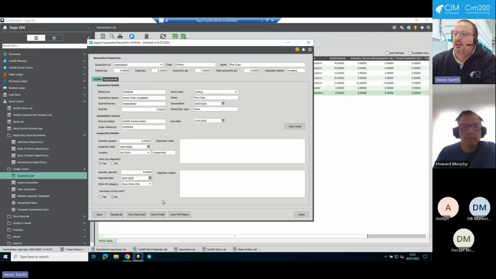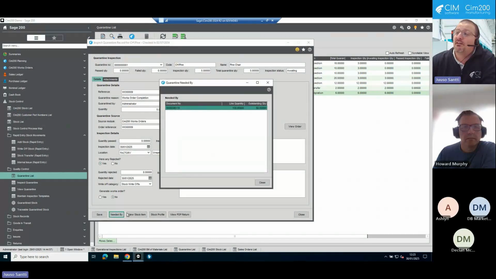And hopefully you see this stock profile coming up here. From this screen, you can go directly into the stock profile just to see what impact it might have if something failed. And also we can see where this is needed. So I have a sales order 5110, I need 100, I have 50 outstanding.